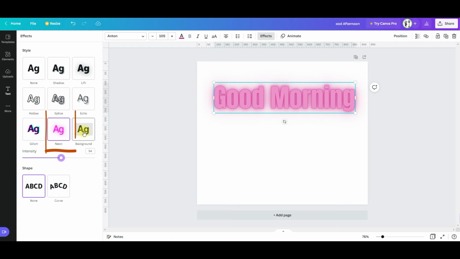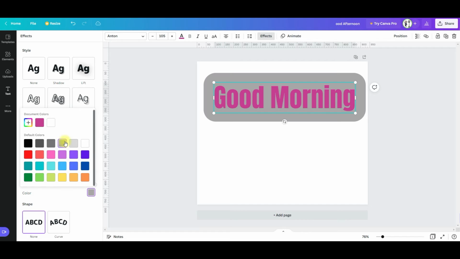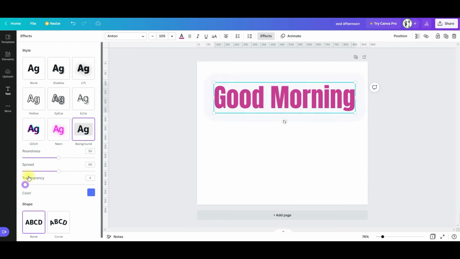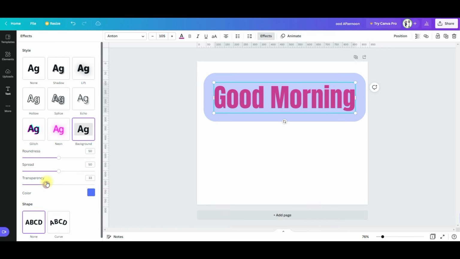And then you also have the background effect. This is a great one to create a button style or just really give something more of a standout presence. When you click on it, it automatically adds a background behind your text. You can change the color of the background, literally any color you want on the color menu, and then you can change the transparency. Slide it to the left and it makes it lighter, and slide it to the right, it makes it darker. So when you get it to where you want it, just drop the little white circle on the bar.